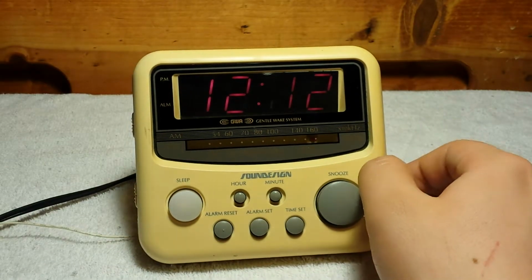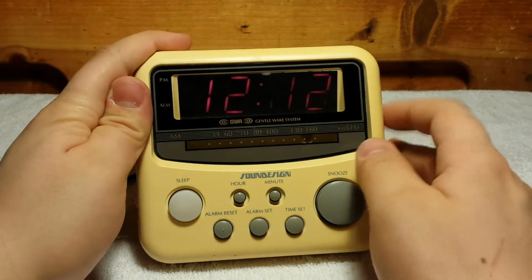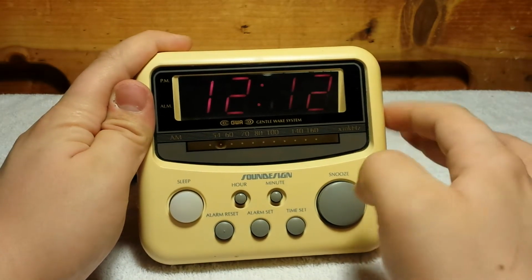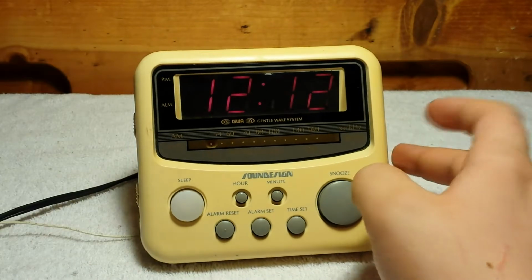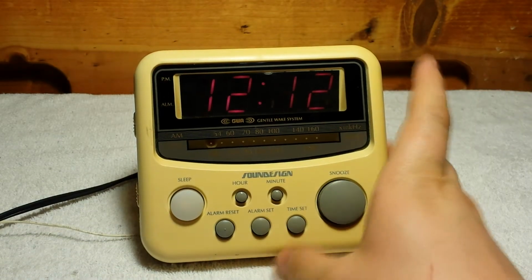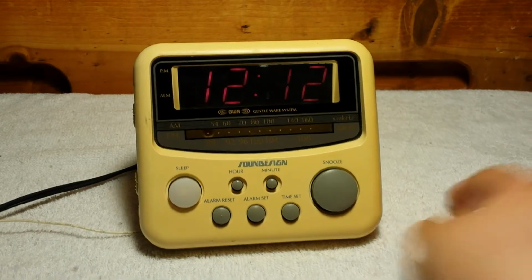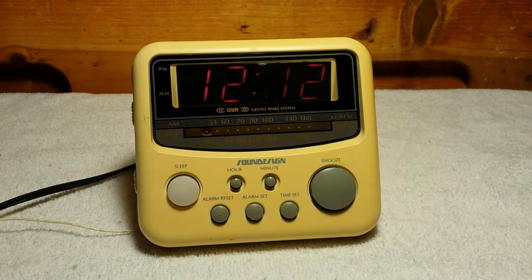As you might have been able to hear, the reception's actually pretty good for such a typical little small clock radio. Sound quality isn't bad, but it's kind of what you'd expect. And anyway, that's pretty much it. I haven't actually seen any pictures or anything of this model. I've only seen the black one. So I don't know if this one's particularly rare or anything. But I find that pretty interesting.